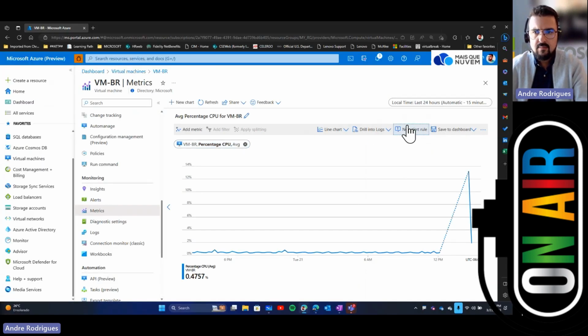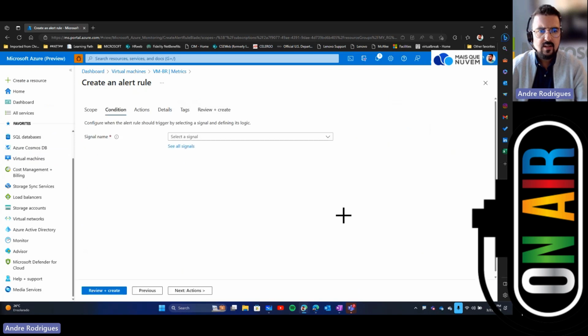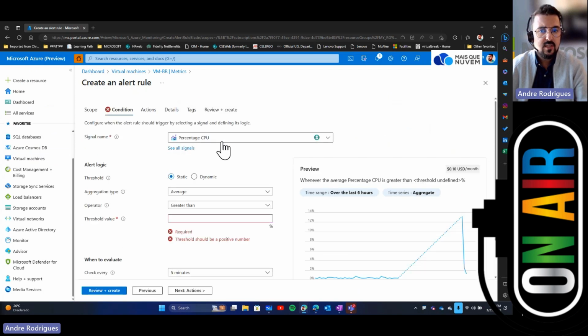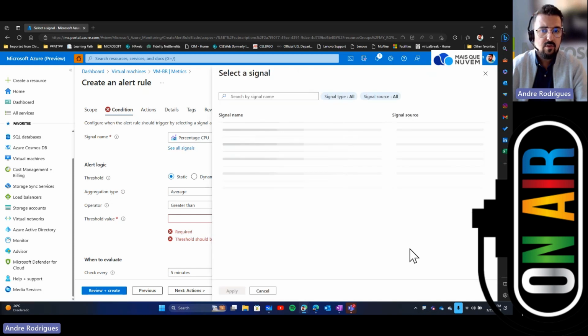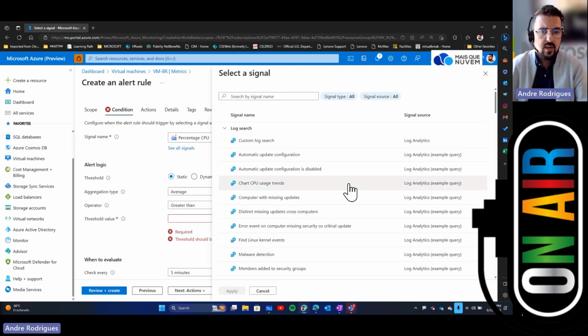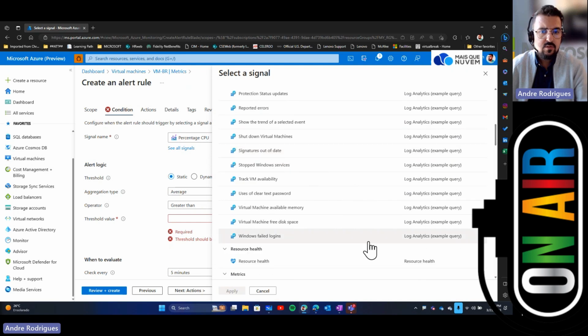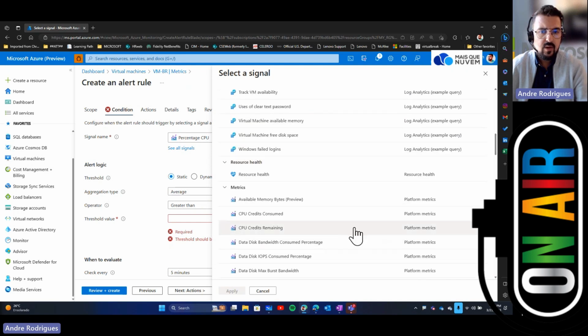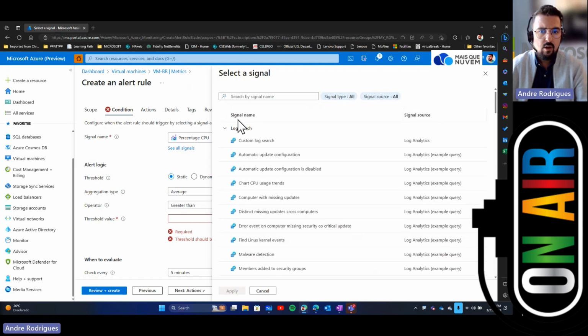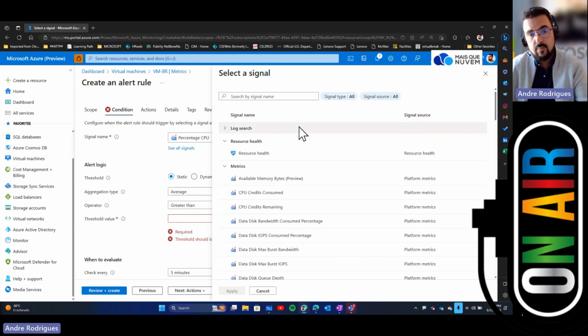from here. You need to specify now the signal name, which is percentage CPU. You can see all the signals that you can have for a VM. You have some things about log search, so we need Log Analytics, and we are executing a query, which is a deep analysis or a simple analysis.